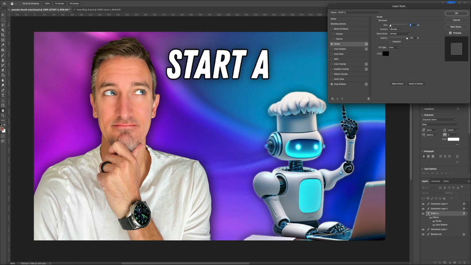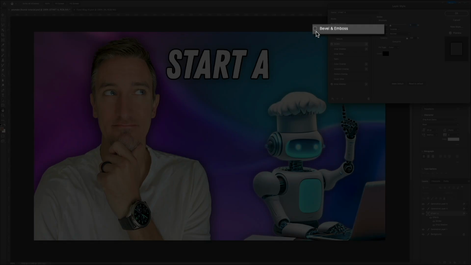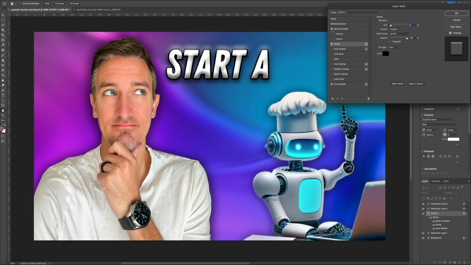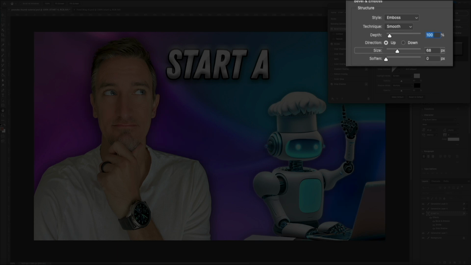The next effect I like to add to my text is the bevel and emboss. So let's select that one. This helps the text pop and makes it kind of look like one of those puffy stickers that you used to get as a kid. Now, we'll obviously need to configure the structure, so the settings I like to use are Style, Emboss, Technique, Smooth, Depth at 100%, Direction up, Soften 0, and then the size is the only thing I changed. So you can adjust this little slider or just manually enter the pixel size, which I'm gonna do, and I'll change it from 68 to 7.